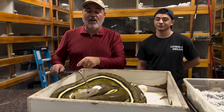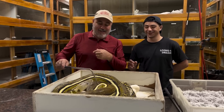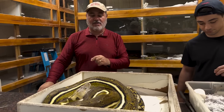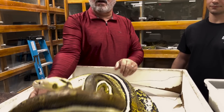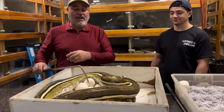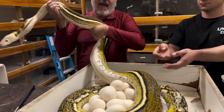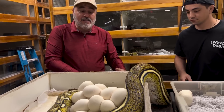I think she's getting close, but then she gives me that look. I always have fun pulling eggs. You can see she's sitting on a pretty good amount — we're gonna have a hard time fitting them in that box. The good news is that's small for reticulated python eggs, so that means she's gonna have more eggs than you'd expect. Look at the size of that clutch — that is a beautiful clutch of eggs!